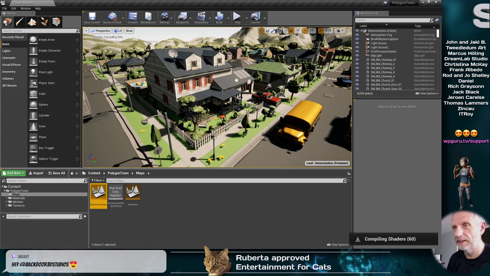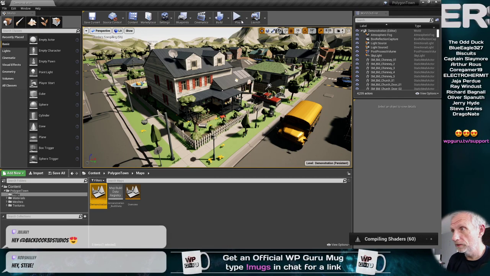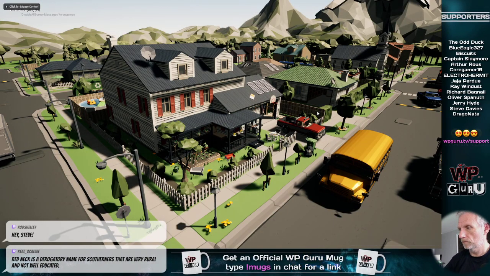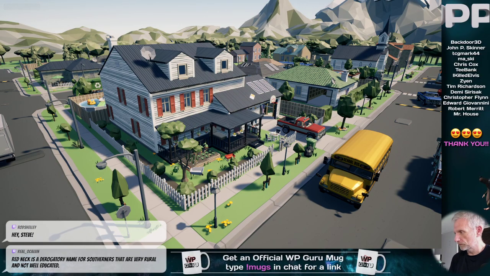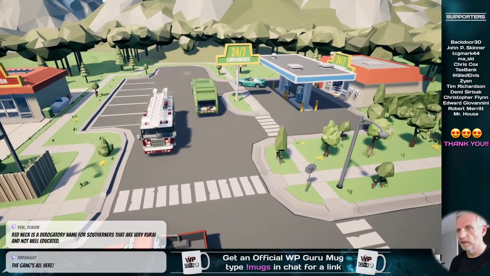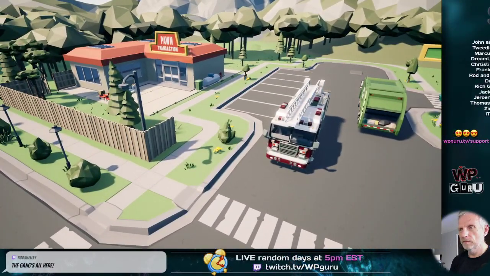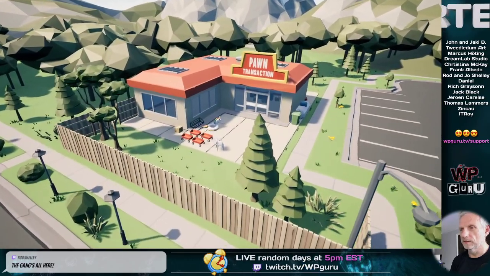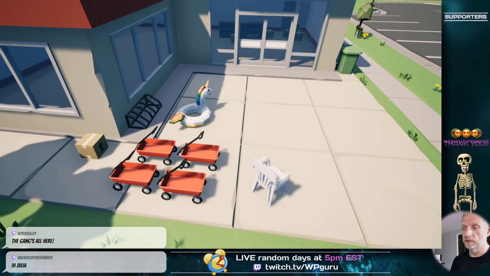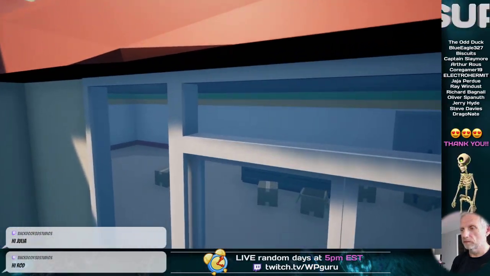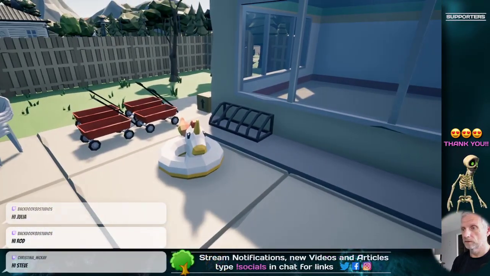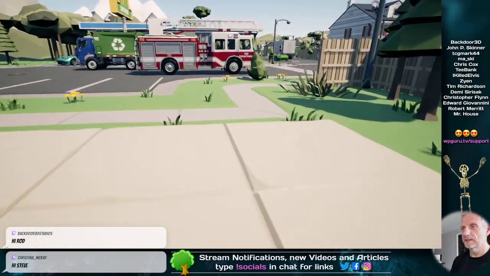Oh, okay, cool. So this is the town. Not to be confused, of course, with the city. Oh, there we go. That's very well said, Brian. I'm 100% behind you there. Pawn transaction. Woo! So this is much more suburban now than what we checked out a moment ago. Not that there's much inside the store, nor can we go into the store. I suppose it's closed. That's cool. No worries. It's just a demo level.